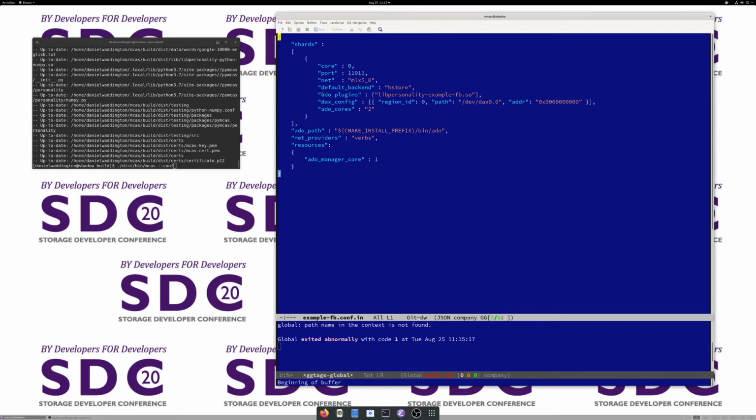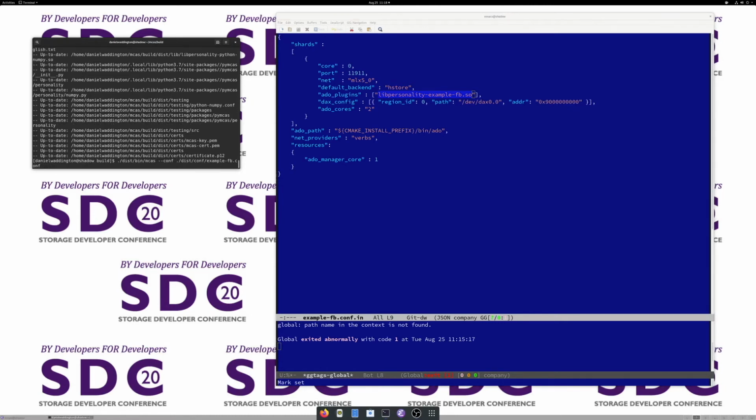We also outlined here or identify the ADO plugins. So here we have this lib example FP, which is the dynamic library that's loaded by the ADO process, and it's this library that will ultimately provide the do work operation. So it's important that we have a configuration file because we need to pass that to the MCAS command line. I'm also going to put a debug option on of 1 so we get some debugging.